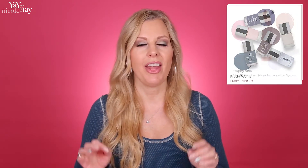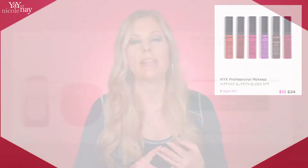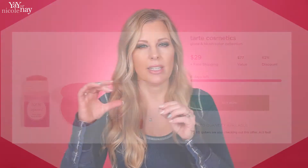They might be indie brands, they might be brands that you know — higher end or more drugstore — but usually they are fantastic deals and steals. Ipsy Offers might be makeup, skin care, curling wands. There was one where it was a matching system for foundation — you got foundation with this matching system. There are brushes, hairbrushes and makeup brushes. So all kinds of stuff.